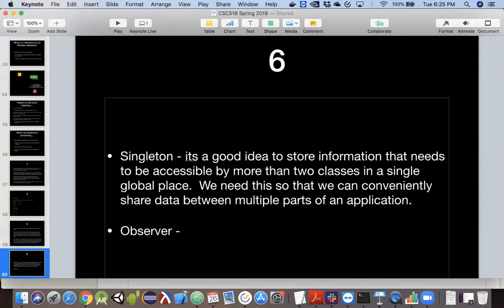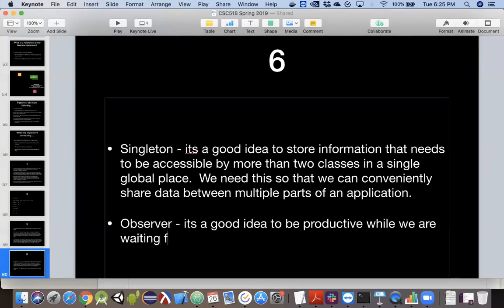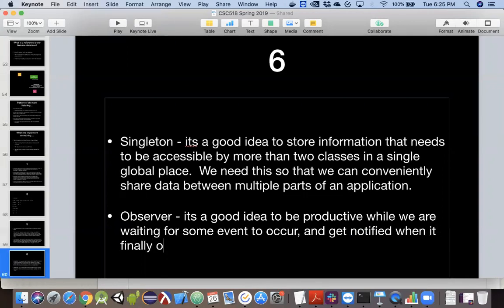So that's Singleton. Observer says it's a good idea to be productive while we are waiting for some event to occur, and get notified when it finally occurs.